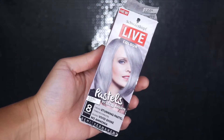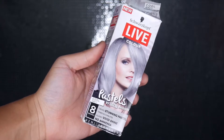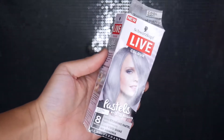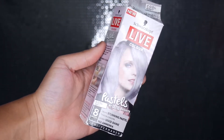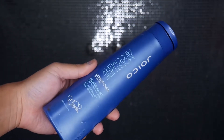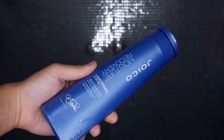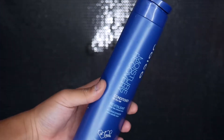Then to add a little bit more toning in the hair I use this one from Schwarzkopf Live — this is one of their pastel grays. It's basically like a tinted conditioner, and I also mix that in with this conditioner from Joico, their moisture recovery conditioner — works wonders. This combination adds a lot of toning to my hair and also a lot of moisture, which I desperately need.